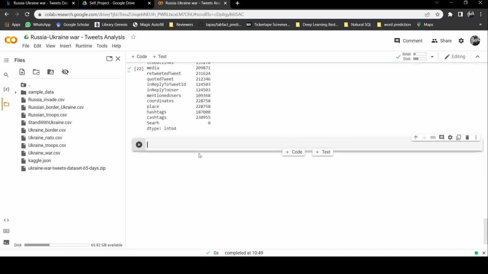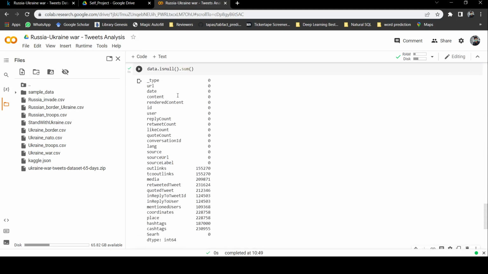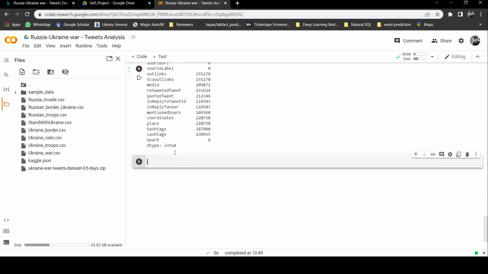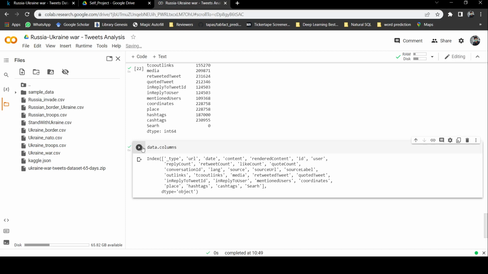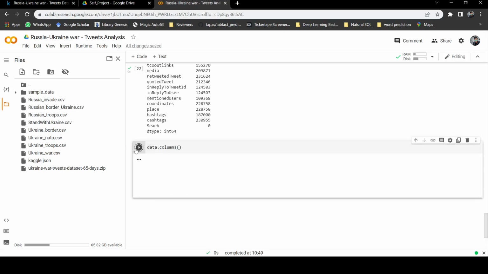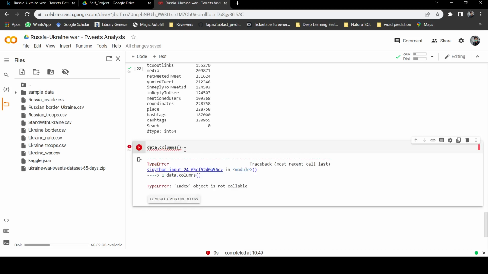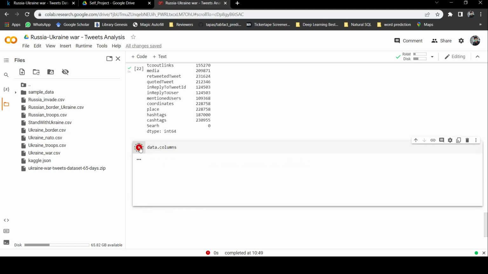In the next step, we have already seen the columns, but if you want to store them to access the data in loops, there is a very simple command, data.columns. It is an attribute, not a method.